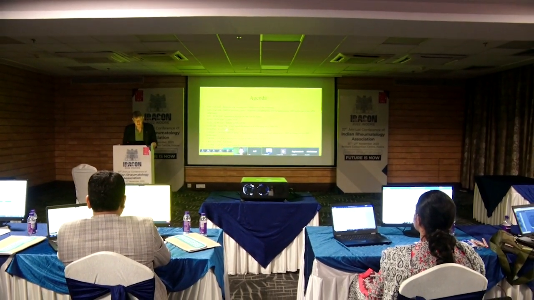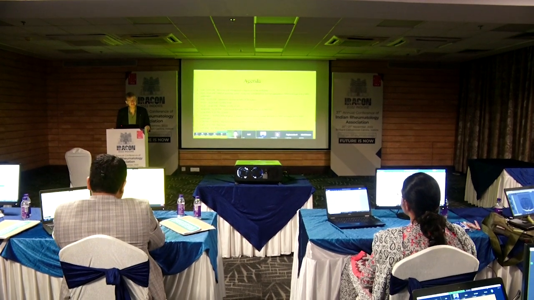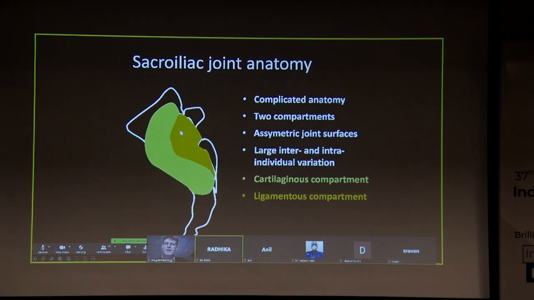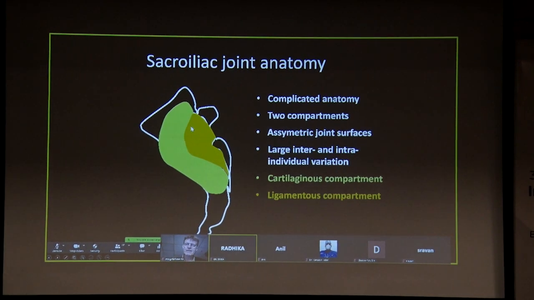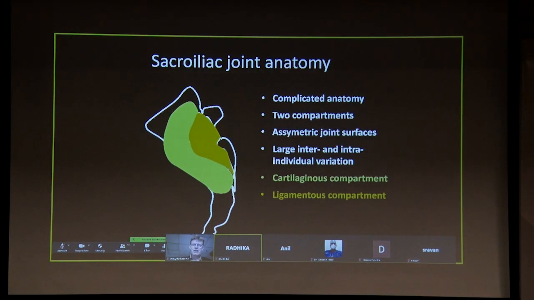And then we have lunch, and then we do more or less the same for the spine, except that we have a little less time for that, because ligaments are also important in this area, but the most important area is the cartilaginous part here. That's where we primarily see the inflammation. That's where we see the damage, erosions, ankylosis, and that kind of changes, as I come back to.